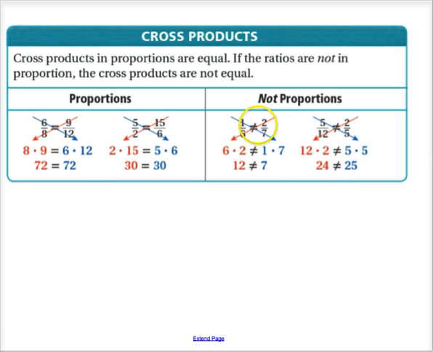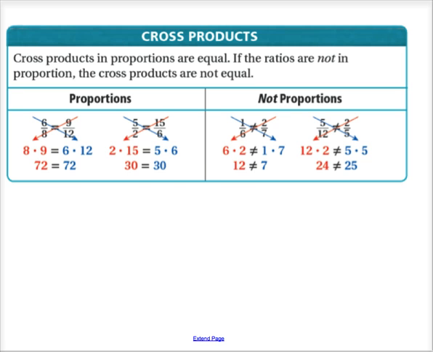If I go over to this side, 1/6 does not equal 2/7. 2 times 6 does not equal 1 times 7. I highly recommend you pausing, taking a screenshot, and then printing this out, and please glue this into your notes. When you're done, unpause and we'll get back to work.